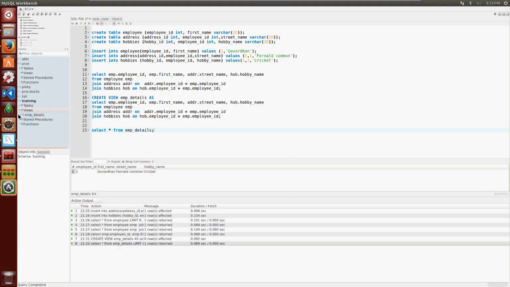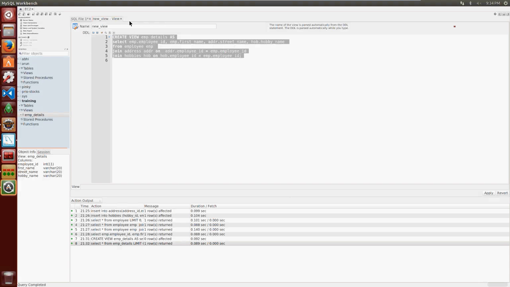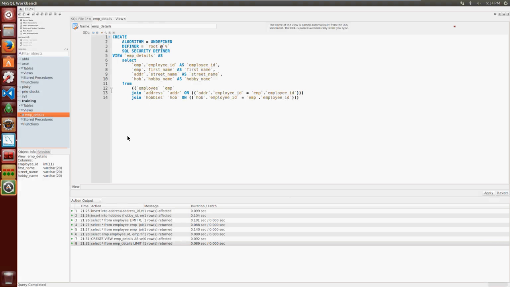So now, if you want to modify the view, you can modify it also. Let's see, alter view. I don't see any alter statement here.